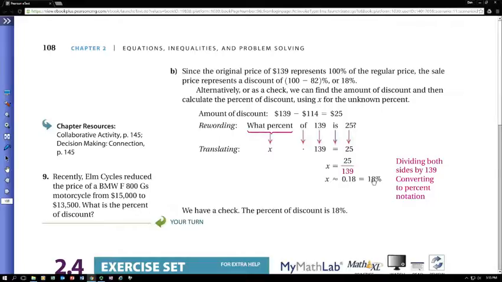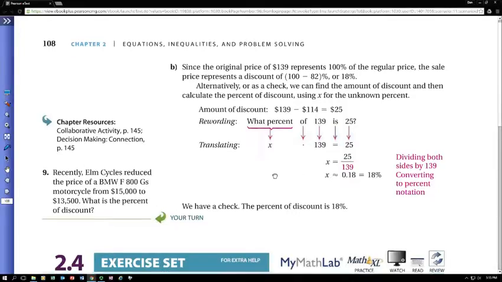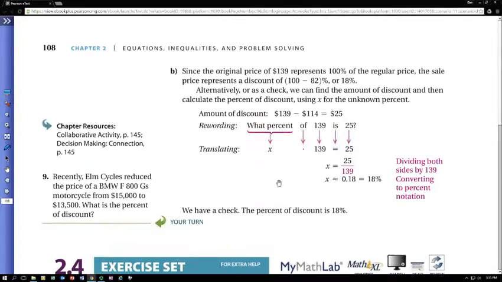Same thing here, they do an approximation. And that's really all. This is pretty simple. I think as long as you remember and understand how to deal with percents and what that really means, I think you're through this. This is good review of translating to equations from word problems, actually doing applications.